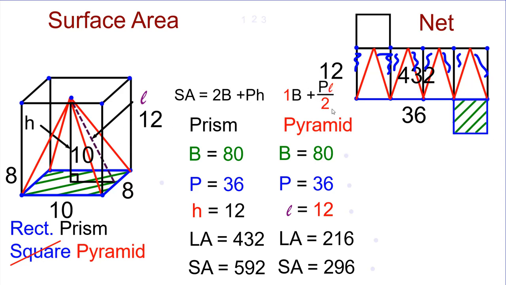And then we divide the lateral area by 1/2 because instead of base times height for the rectangle for the lateral area, now it's base times height divided by 2 because we have triangles for the lateral area. And that's it. So we're doing basically the same thing we did yesterday, but now our formula has been adjusted to exactly half. Notice that the surface area of the pyramid is half of the surface area of the prism, which is pretty cool.